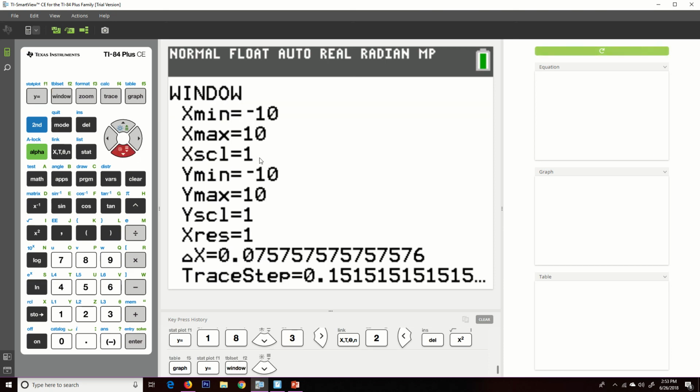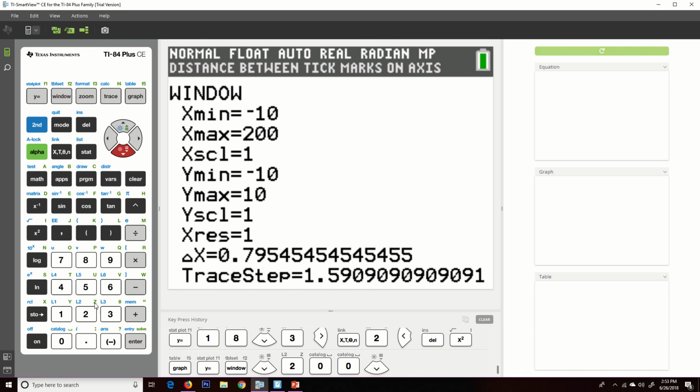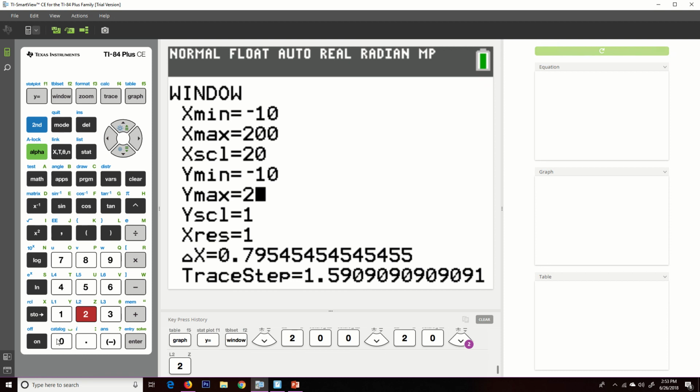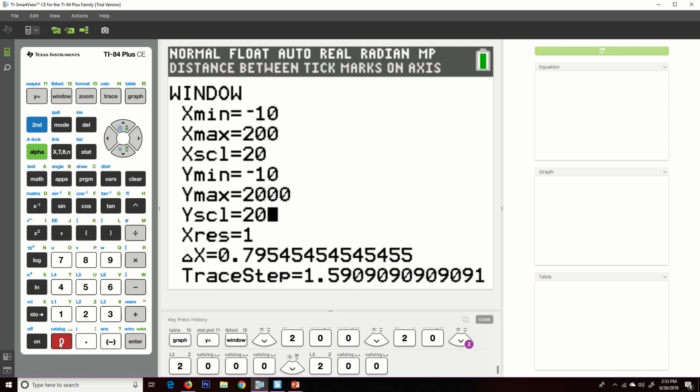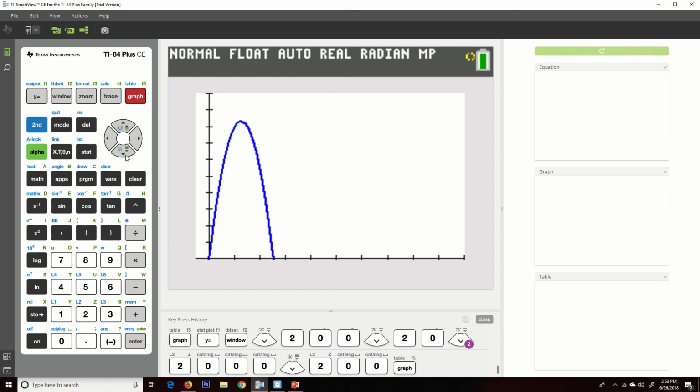We definitely need to see more of the x values. And so let's start with 200. That's a reasonable guess, I guess. And then we're talking area, so area gets big really fast. Let's make it 2,000 as a first guess. And hit graph, and see what we get. Oh, look at that. That's reasonable. I made my x's too big, but there's my values there.